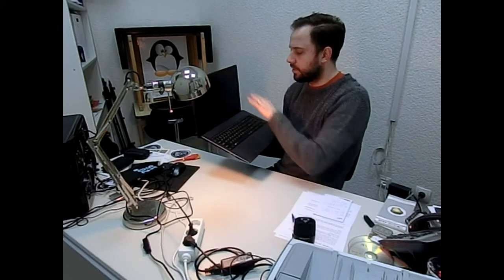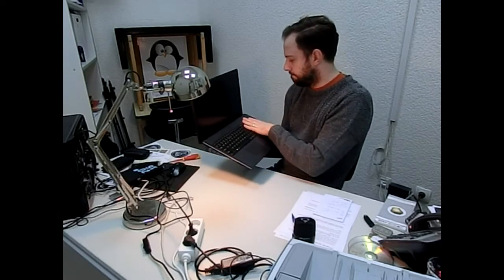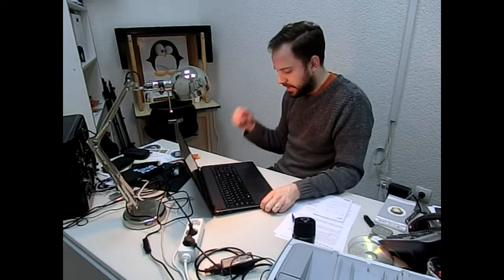Because I mostly go to sleep. I just close the lid and it goes to sleep. The keyboard is really nice. The keyboard is something I'm really amazed with.